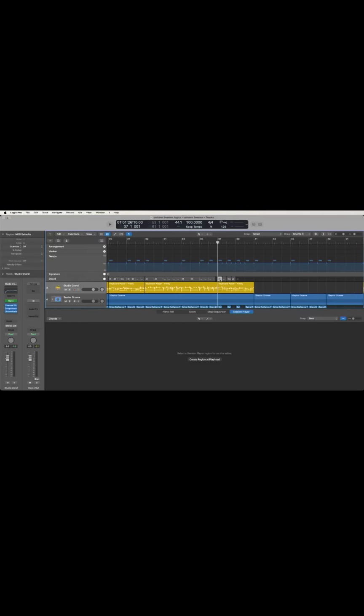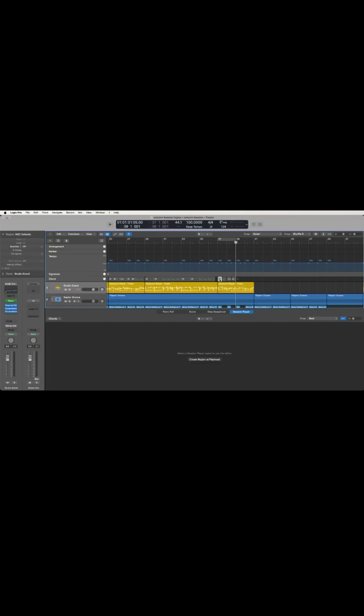So I can put these chords in again, but what I can do is also just copy these and paste them. So I'm going to set my left locator here at bar 37, which is where my playhead is. 37 bars, 1 beat, 1 tick. Yep. So Command Option left bracket. Set left locator by playhead. And now I'm going to go to bar 39. 38 bars, 1 beat, 1 tick. 39 bars, 1 beat, 1 tick. And set my right locator there. Set right locator by playhead.